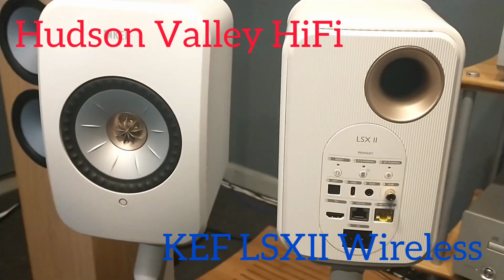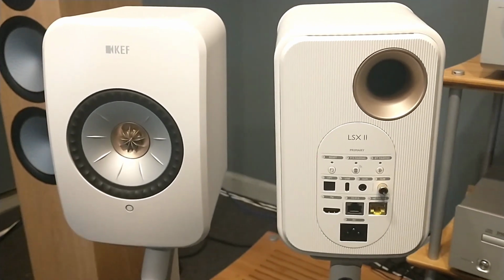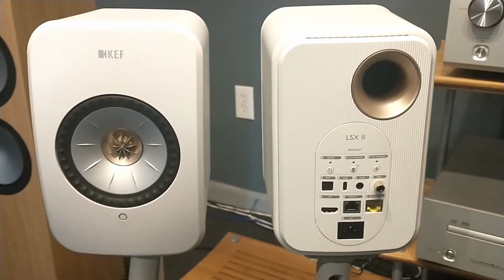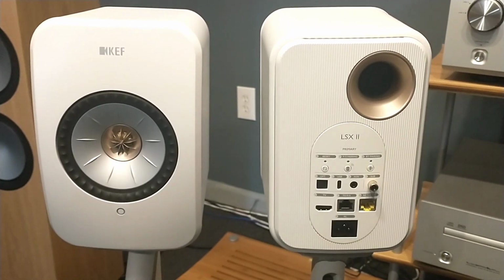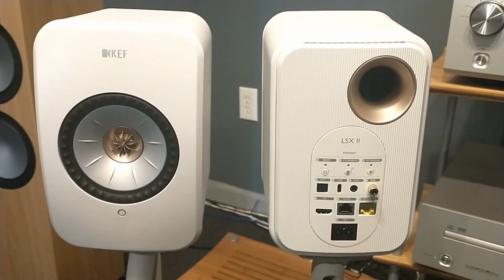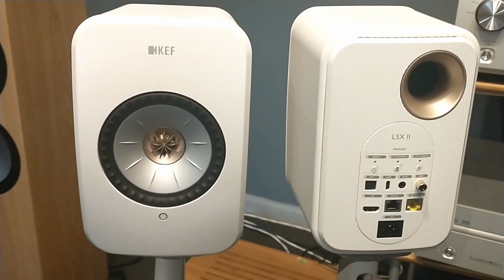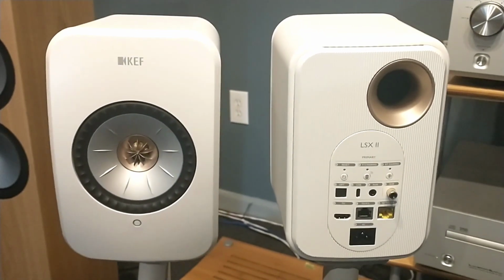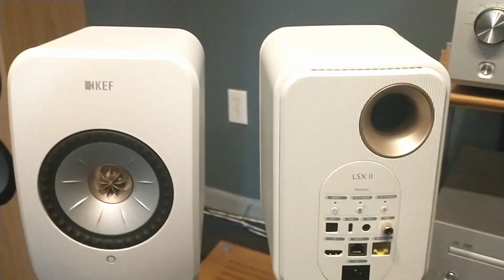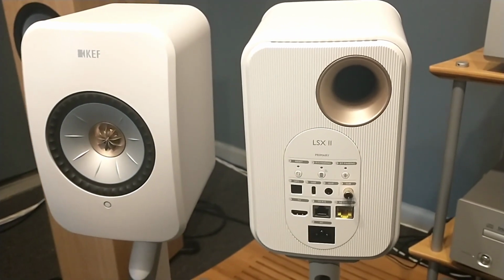wireless 2s. This is a pair we just recently got into the store for demo, and so far I've been awfully impressed with the second generation of the LSX. These are, of course, the little babies in the line. Compared to the LS50 wireless 2s, and just released, and we'll have a video about them very soon, is also the new LS60 floor stander from KEF.